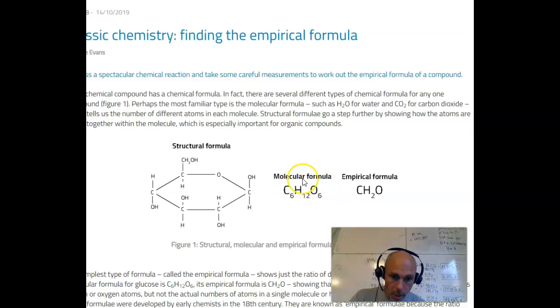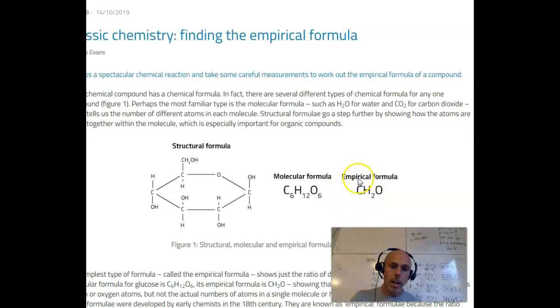And to go from the molecular formula to the empirical formula in this case, all the subscripts were reduced by 6. If we were to go from the empirical to the molecular, that would require multiplying each of the subscripts by 6, which is something we'll be doing a little bit later when we solve some problems. So again, those are the 3 types of formulas, from most explicit to least explicit.